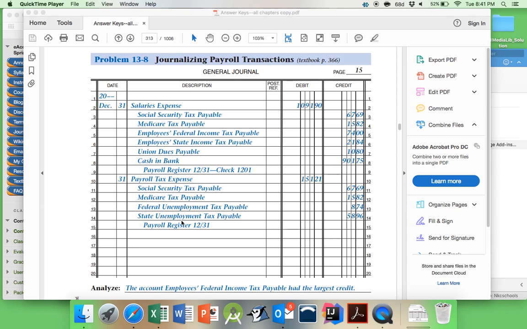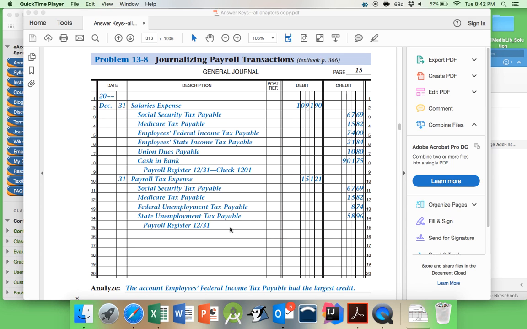Now, employees pay federal income tax and state income tax. As the employer, you pay an unemployment tax. And this goes to the government to help for unemployment funds for federal and state. Now, the percentages will always be listed in your assignment. One's like 0.8%. But you basically take that gross pay amount times that percentage, and that's where you get these from. And then you add these four up, and that is your debit to payroll tax expense.